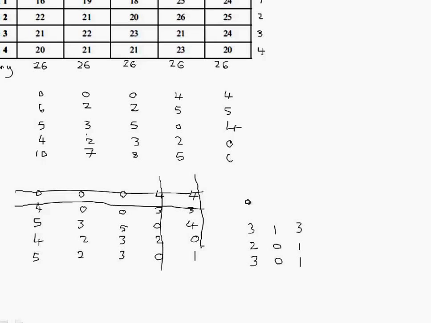The elements covered by one line remain unchanged. So, those three there. Those three there in that row. And then, these elements in the fourth column. And these elements in the fifth column will remain unchanged. The elements covered by two lines, like the four here, the four here, the three here, and the three here, you add the smallest uncovered element to. So, that becomes six, six, five, and five.